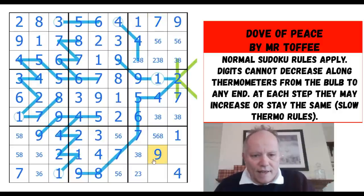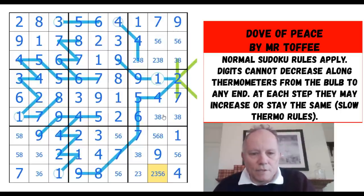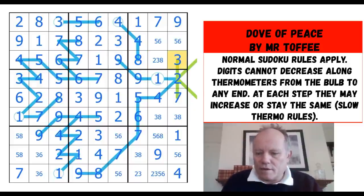That seven is looking up to the top right, which should improve my scanning. The last nine in the grid goes in there. We've got a three-eight pair, so that is five or six. One, nine, four, seven. There must be something obvious I'm missing. Seven, one, nine, eight — sorry, there was something obvious I wasn't seeing. This is on a thermo — that's the obvious thing; it can't be two or three anymore. There we go, that does that triple.